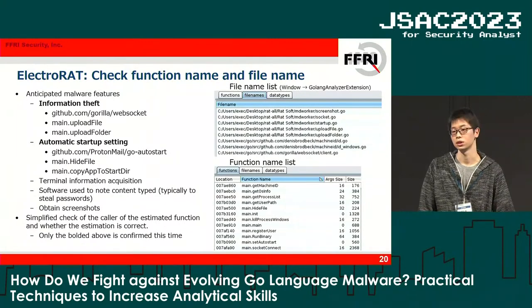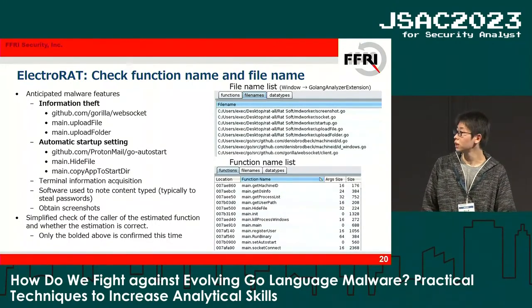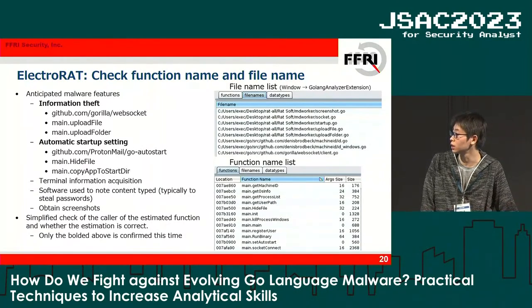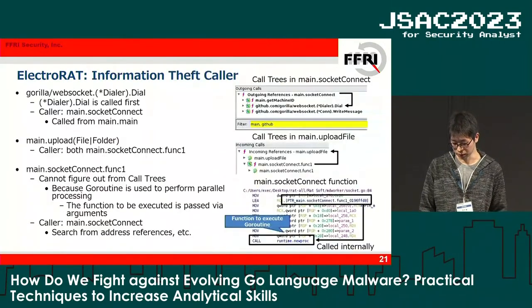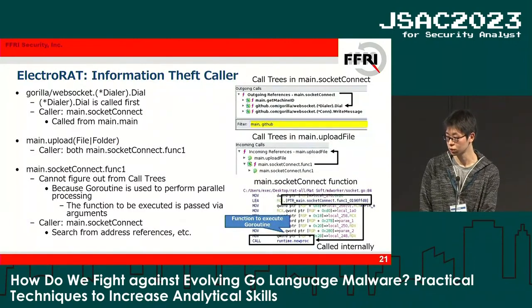Next, go auto start from this string: you do auto start. That is another assumption that you can make. Based on this, we confirm the contents. I will go over these two areas in bold font.